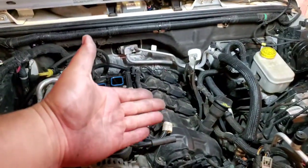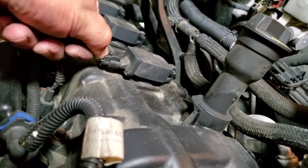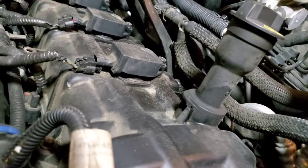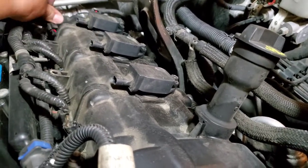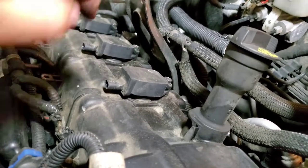Now we have access to our coil packs. All right, so now let's go ahead and disconnect the pigtails to our coil packs. And we're ready to take these coil packs out to remove these spark plugs. We're going to use a 10 mil socket to remove those from there.